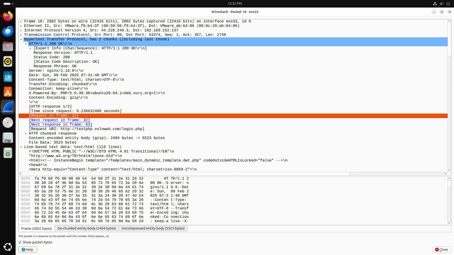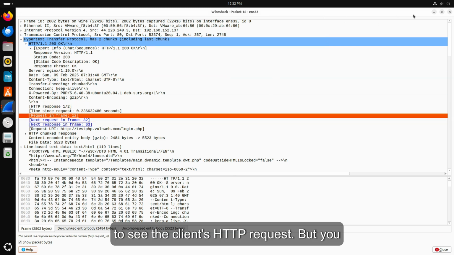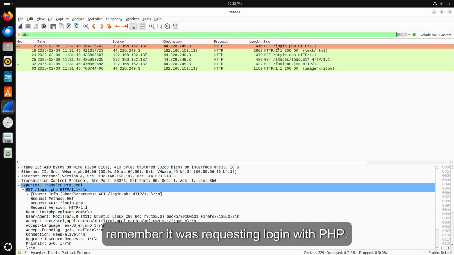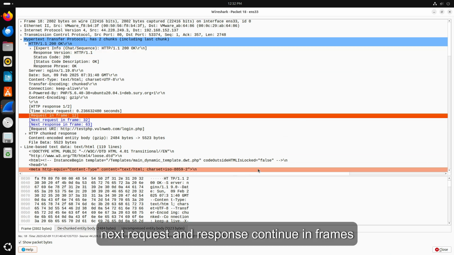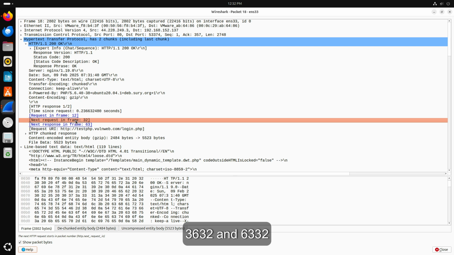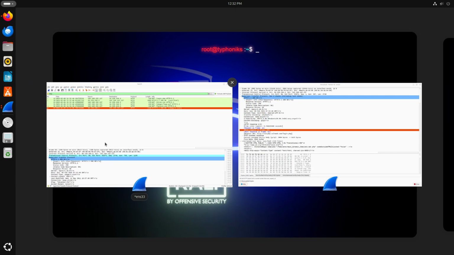We can also check frame 12 to see the client's HTTP request, but you remember it was requesting login.php. The next request and response continue in frames 32 and 63.